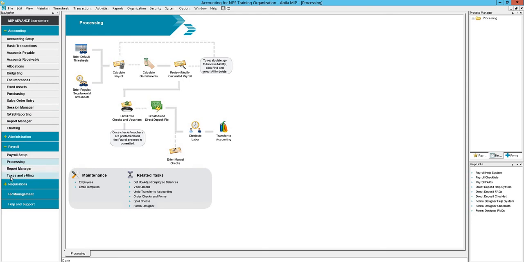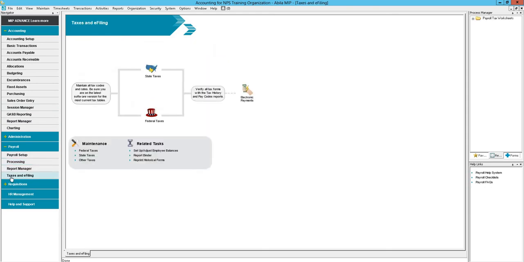MIP also utilizes e-filing for your federal and state taxes. This includes 1099, W-2s, W-3s, 1095s, 94s, and then your state reporting. Most of the federals are done electronically, and the states where it's configured. This is done with a relationship with Atrix reporting, and they'll file it or let you print them and send them in.